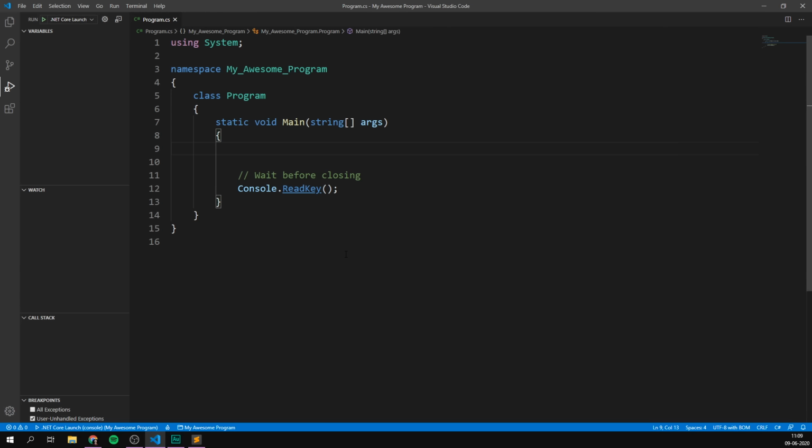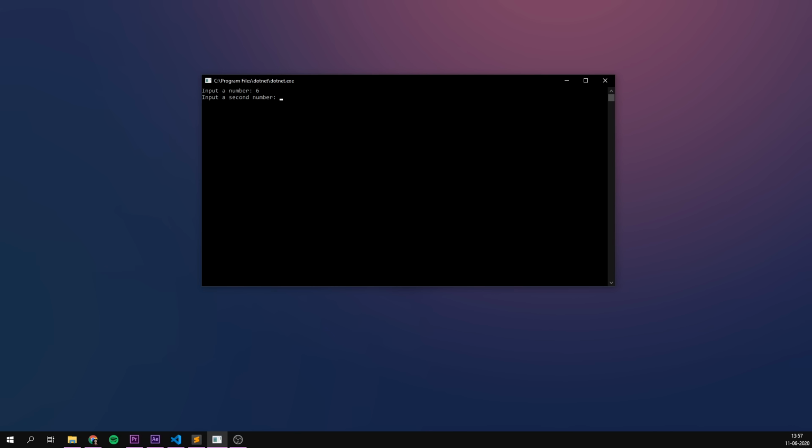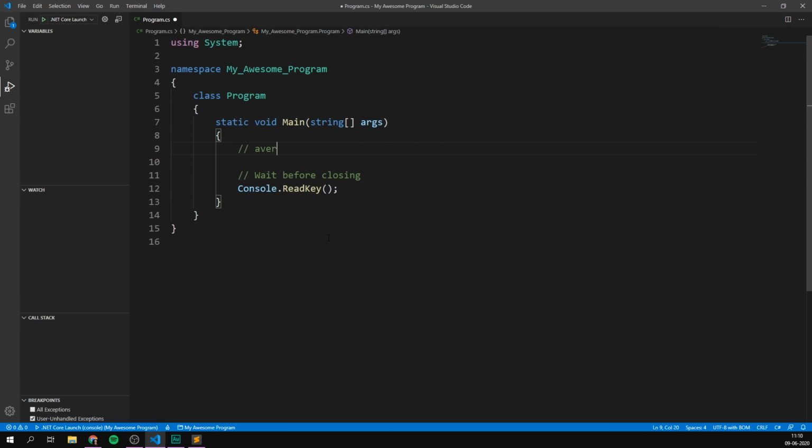Awesome! Now, I of course want to give you a challenge to complete before the next video. This challenge is going to be to take the average of three numbers. See if you can do this in code by having the user input three different numbers, then the program can calculate the average and write it in the console. Remember that to find the average of three numbers, we first add them together, so number one plus number two plus number three, and then we take the result of this sum here and divide it by three. That gives us the average.